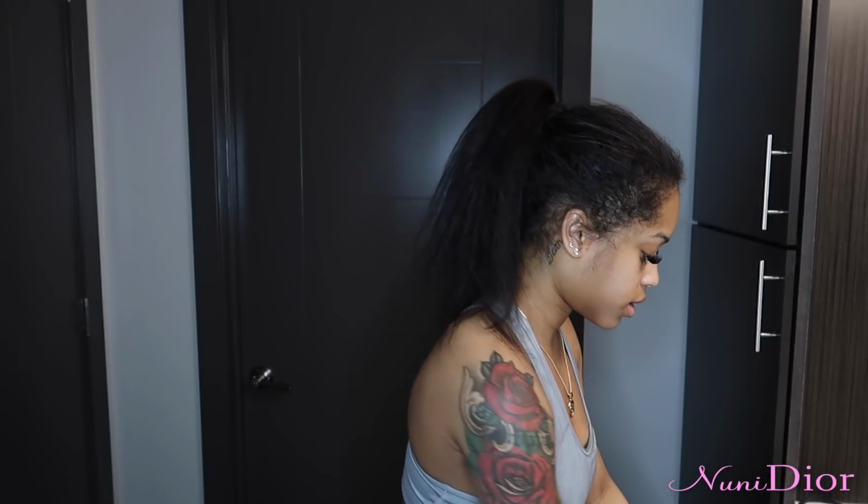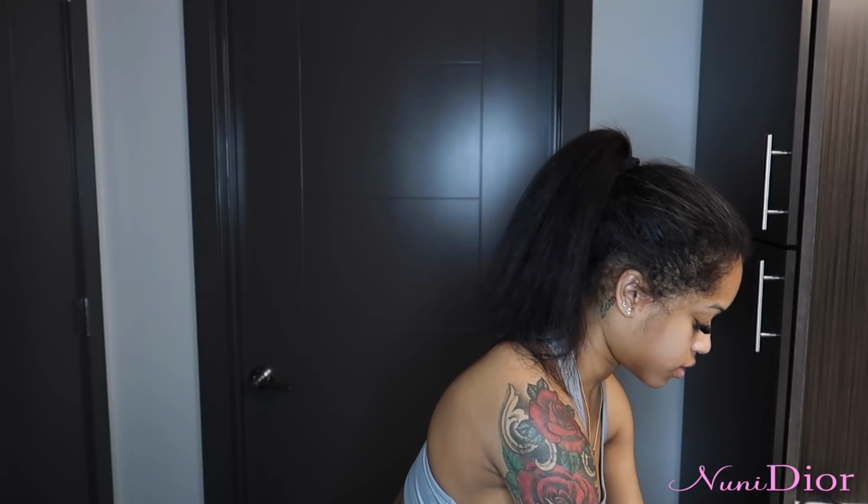Then after that, I dry my hair with a microfiber towel. Is that what it's called? You can get this from Ross or Target. Just get one of those towels for your hair, a t-shirt, whatever, but make sure it's that material, and you wrap your hair with it and then you just let it dry. But I don't want to keep on going on and on trying to explain. I just want to get straight to the point.